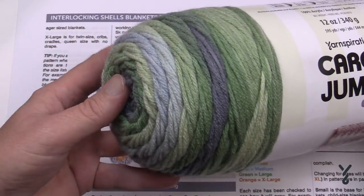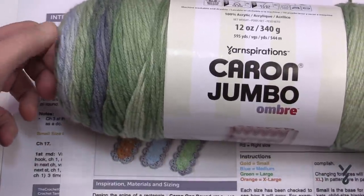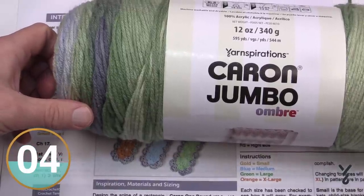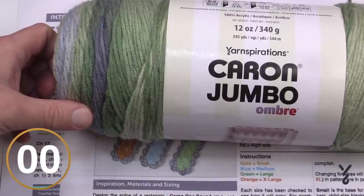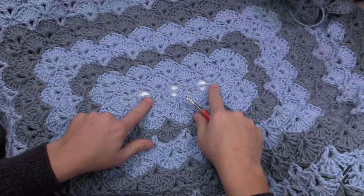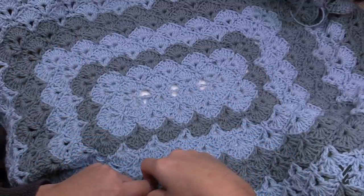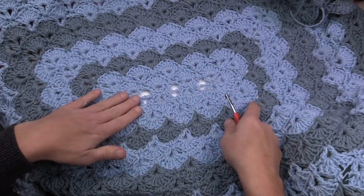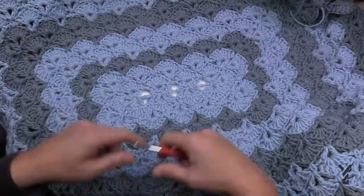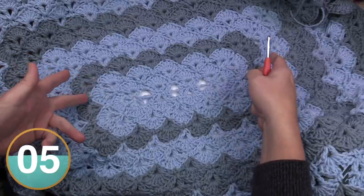For tutorial reasons I'm going to have some fun with the Caron Jumbo Yarn. This is called Lake Mist — it's very much like Red Heart Super Saver Ombre where it changes color on its own. Let's go to the size suggested in the video title and show you how to get started. Once you get the spines done everything will grow evenly, even if you change the hook or yarn. This is the very first one I did to test it — the medium size in blue — and it got bigger as I had fun with the color play. The trick is to get the spine figured out and the shells in place, then it's just repeating two rows over and over.